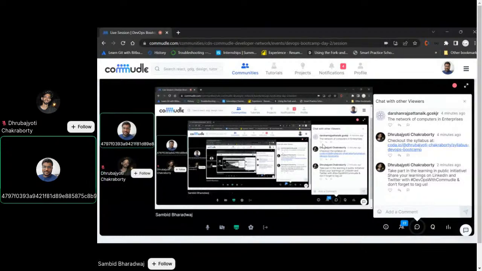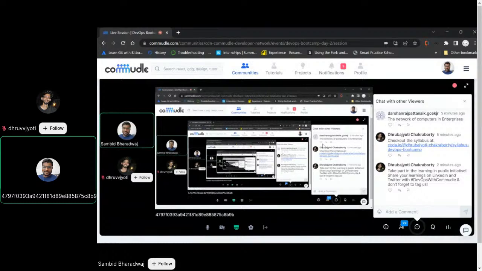Let's say I work in Tejas Networks. I have a branch in Bangalore, another branch in Bhubaneswar, and let's say another branch in Delhi. All of them need to communicate with each other. Let's say one server is hosted in Bhubaneswar, but the details stored in that server need to be accessed in Bangalore. How do you access it? You need a bigger network. That's not local area. That's called metropolitan area network.